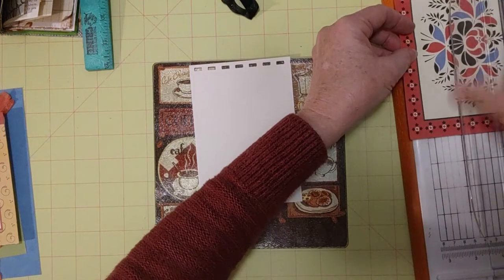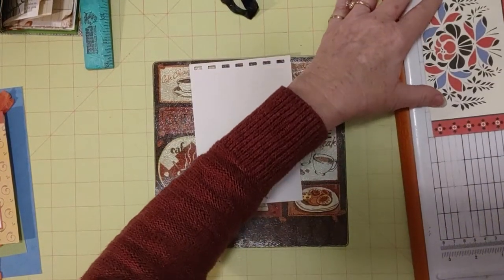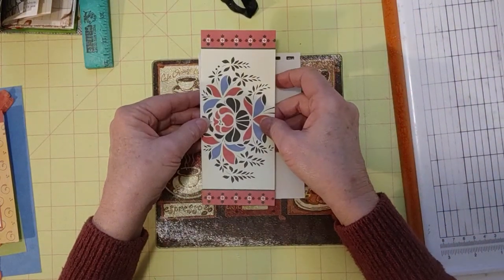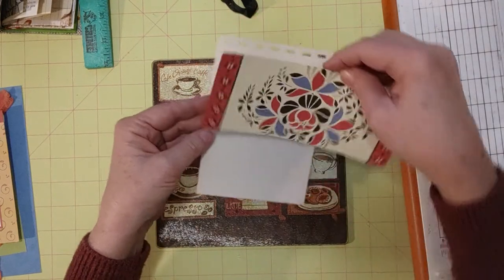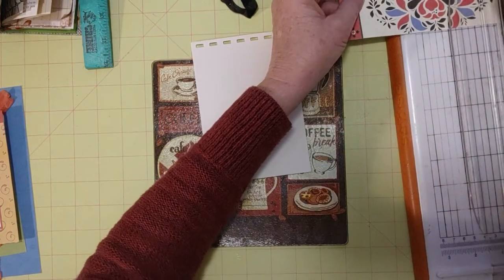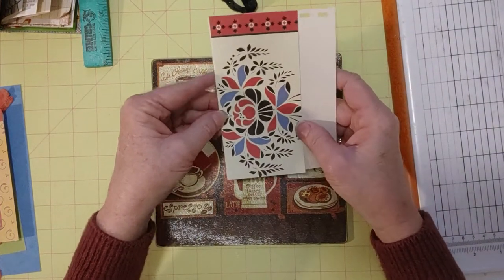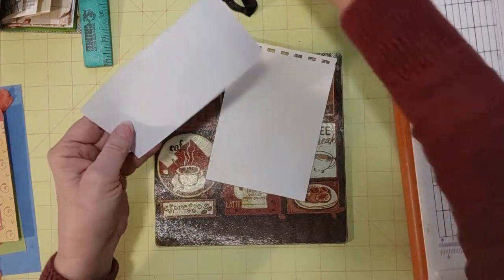I want to use these up. I'm not trying to preserve the whole page and use every inch of it — I've probably held on to these for that reason. But maybe I should just use what I can and cut off the rest. I'm going to do this one a little different than the last one. I think I'm going to cut off this bottom decoration and then go ahead and put this on here like that. Let's glue this down. I'm kind of playing this by ear here.